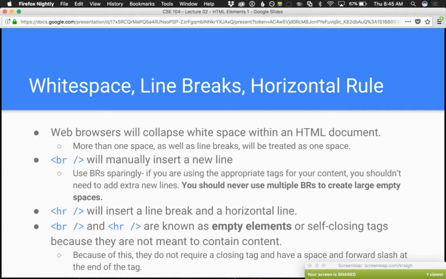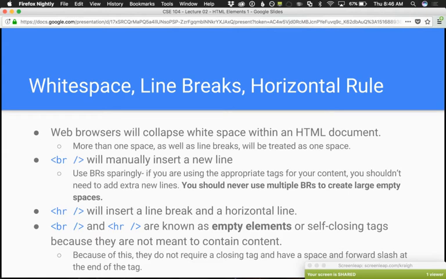So you could add a couple of inches of space using multiple BR tags. Don't do that. If you ever have more than one BR tag in a row, you're doing something wrong. There are better ways to accomplish what you're trying to do, because BR tags are very imprecise, right? You can't specify how much space.